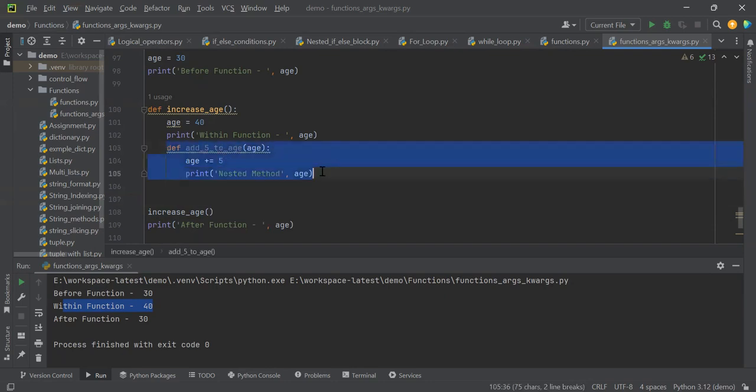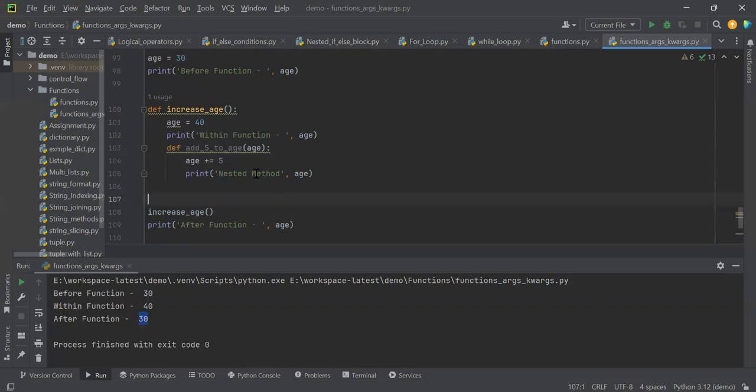So what you just defined is nothing but loading into the memory. It only executes when we invoke the function. That's why this function is not executed, and that's why we don't see the nested method's output here. So the printed control comes back to here, and then it prints that after the function. Yes, that is the 30 value. This is the global variable value. It is printing that. Is it clear?